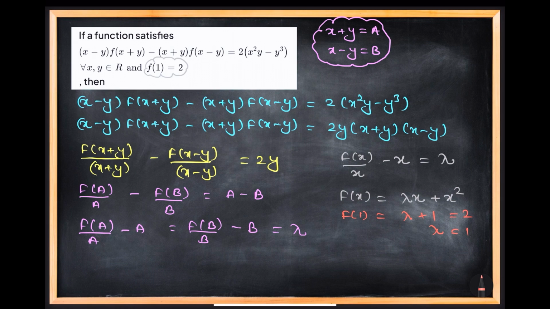So we can write f of x to be x square plus x. So we got our f of x as the polynomial function of degree 2 whose roots are 0 and 1, and from here onwards you can talk about the situations which they will ask in the question.